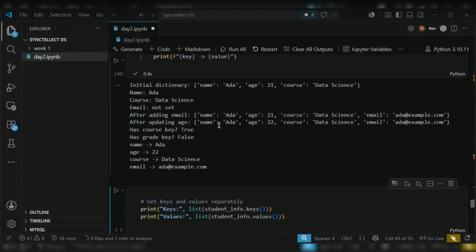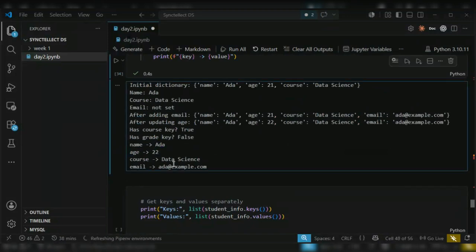As course key, course, we have course, true. As grade key, we do not have grade, so it's false. Now we're changing name. We are using a for loop to show name is Ada, age is 22, course is data science, email is Ada at example.com.